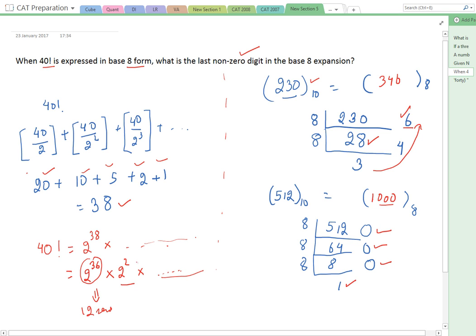So then since the number is 4 into a lot of other numbers which are not multiples of 2, when you divide this number by 8, the remainder you will get is 4. Any number which is multiplied by 4 will either give 4 as a remainder when divided by 8 or will give 0 as a remainder when divided by 8. But since it can't be 0, it will be 4. So the final digit will be 4.